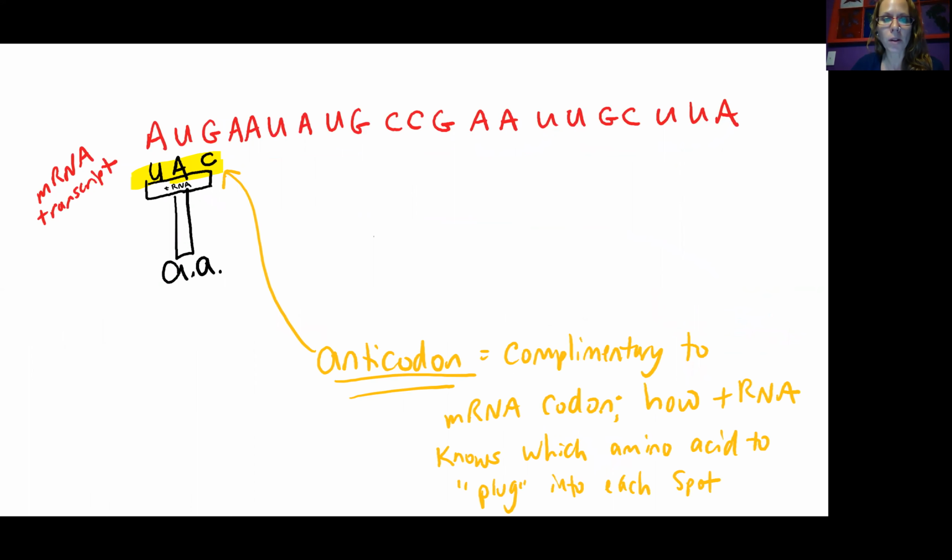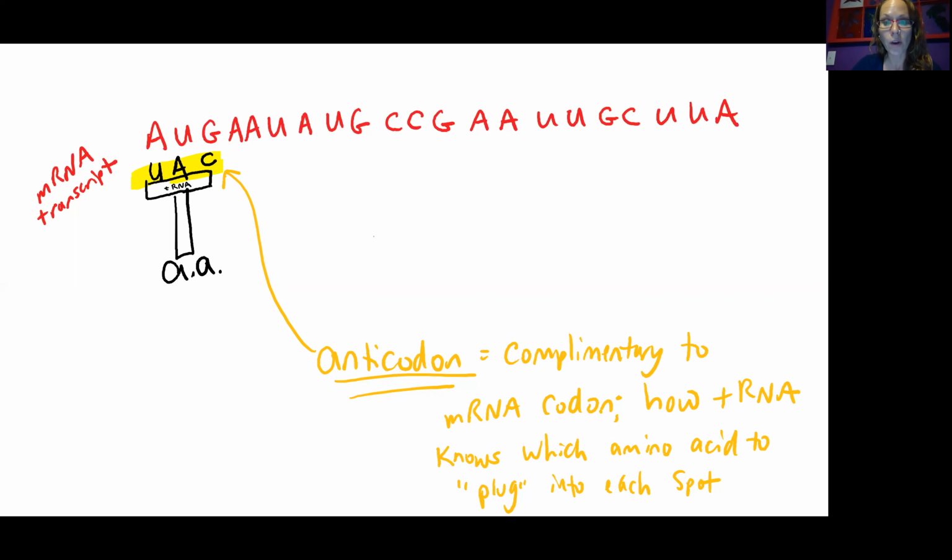Now, the tRNA molecule is fitting in based on the rules of complementary base pairing. I sometimes like to talk about this molecule as having hands and feet: with its hands, it's holding up what we can call the anticodon, and with its feet, it's holding onto the amino acid. An anticodon is opposite to, or complementary to, the codon. So if our codon is AUG, then the anticodon would be UAC, and we just do that based on our rules of complementary base pairing. That's essentially how the tRNA molecule knows the order of the amino acids to bring into place.